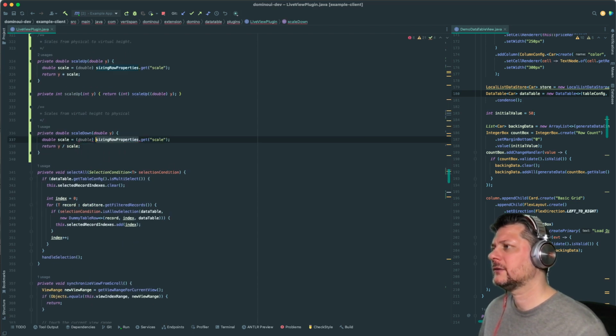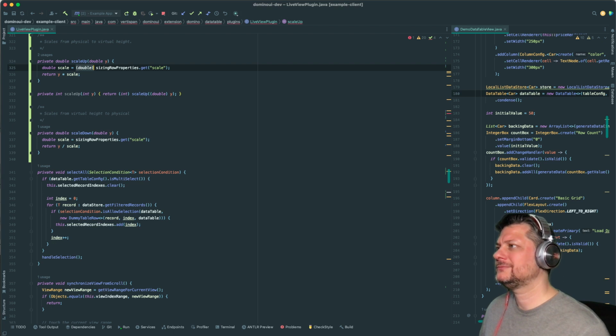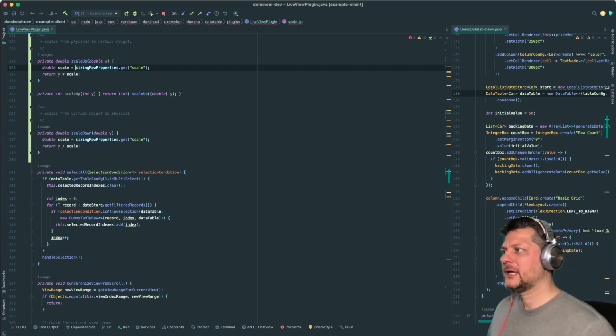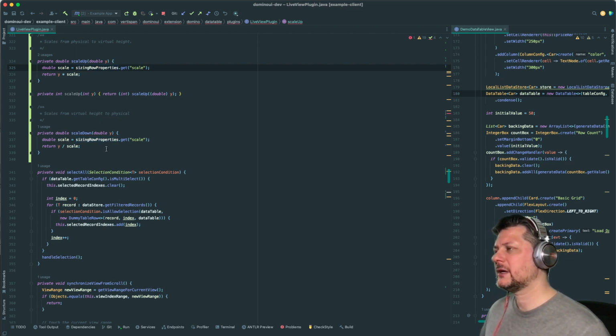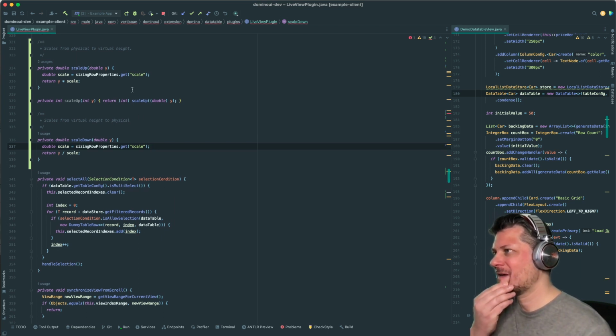All right. Now we can eliminate that. We will do something about it if for some reason we decide to add other properties, but really it's only holding onto the other scale. Is there a reason to do it here instead of a field? I don't remember my line of thinking. So we're getting the scale, multiplying the y, and dividing the y to scale down.